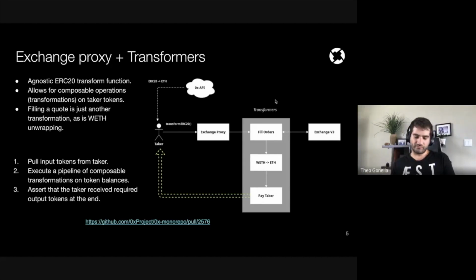But once we test these things out and learn how to structure this in the best way, we want the exchange proxy to become the canonical entry point. We will run a vote later this year. And then de facto, the forwarder won't exist anymore in a sense. But in the meantime, it doesn't disrupt your product if you're using the forwarder.